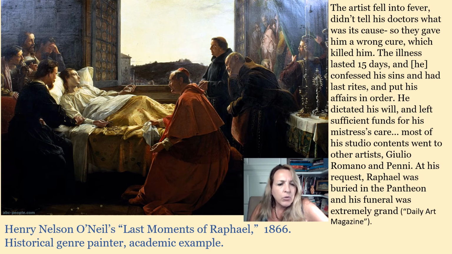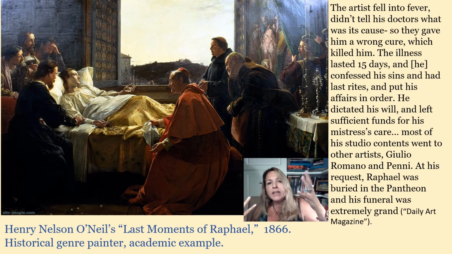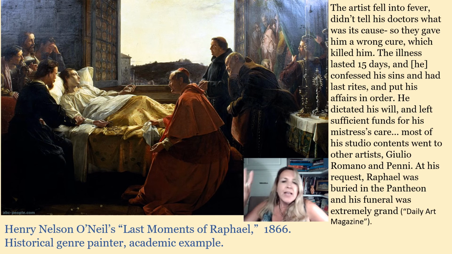Henry Nelson O'Neill's Last Moments of Raphael, 1866. This is a historical genre work, 19th century. He is imagining the last moments of Raphael. The cardinal is here. His friends are there. Everyone's in despair. You can see at the foot of the bed part of the Transfiguration of Christ. It actually shows the work that he was working on, this huge, important work.